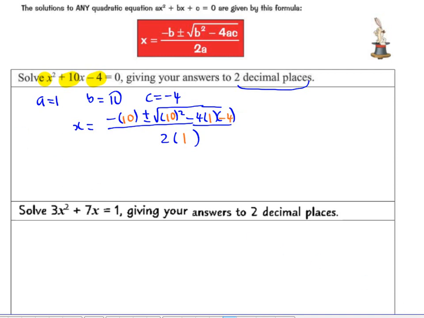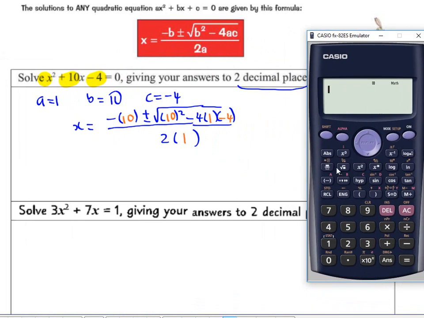Then we now put it into the calculator. Fractions, negative 10 plus square root of 10 squared. It's a positive number, so I didn't put the bracket. Now, it would be nice if you put the bracket all the time. 4 times 1, you just put bracket there, and then minus 4, use that 1 here as the negative 4, and then close bracket, and then down over 2 times 1. So that's 2, and then bracket, and that's 1.